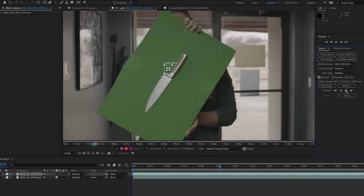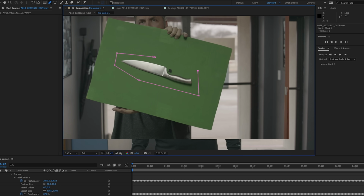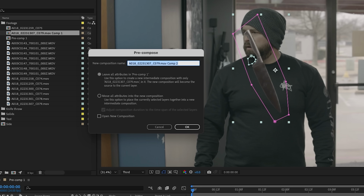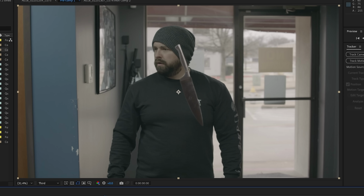It's mostly straightforward from here on out, so first let's take a look at this side shot here. I'll stabilize the footage using the tracking marker and mask if needed to isolate the knife from the background. Then I'll key the footage here, then I'll pre-compose, and now we should have an asset that is ready to be composited into our scene here.